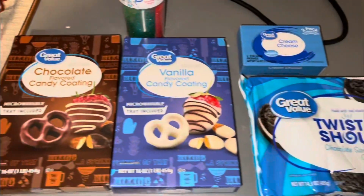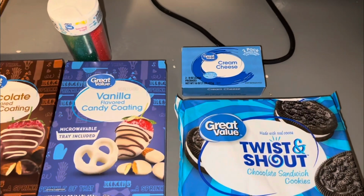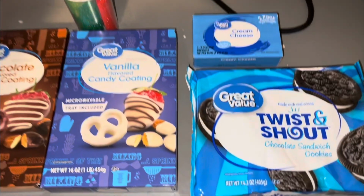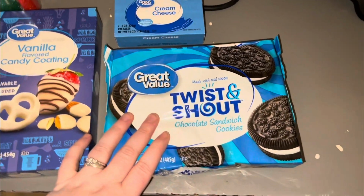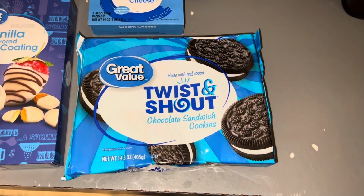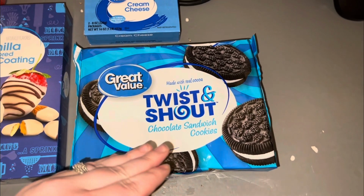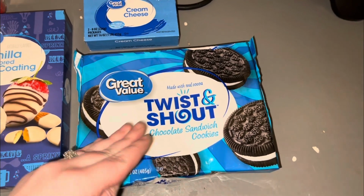All right, friends. I have a super simple no-bake recipe. If you hear my kids being wild, it's because they are being wild. You can use regular Oreos, but I don't feel like they make that much of an impact flavor-wise, so I just use the cheaper ones. But you're looking for the chocolate sandwich cookies.